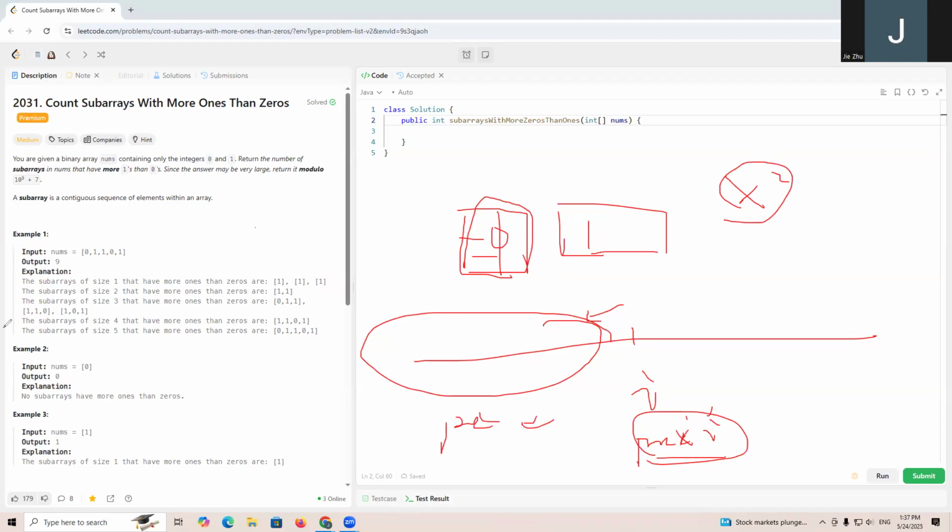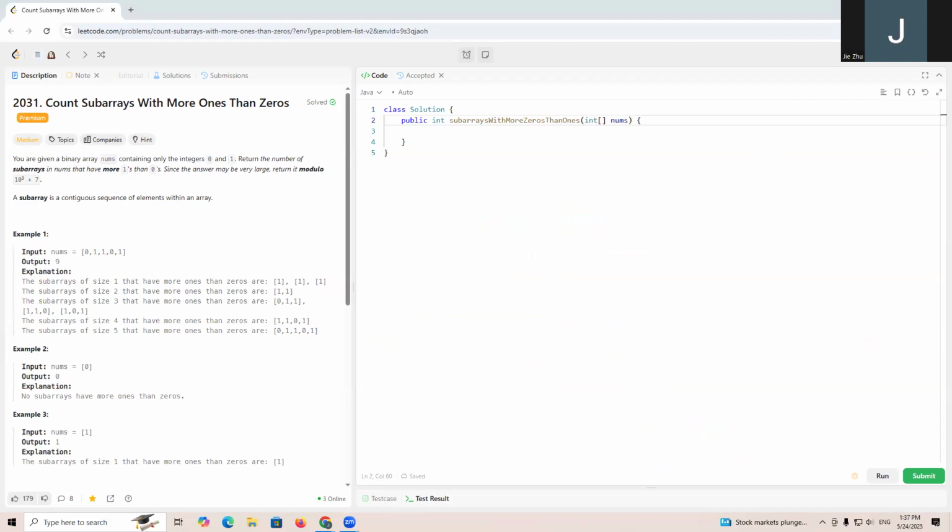So the tricky part for this one is that the prefix sum will be consecutive, right? Because if nums is 1, the prefix sum will add 1.